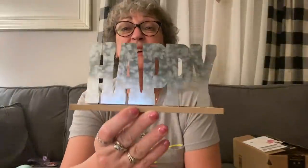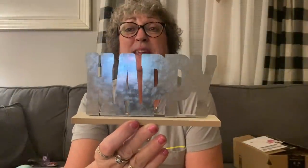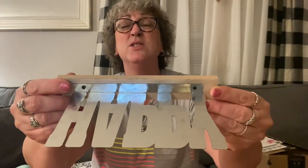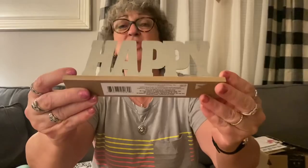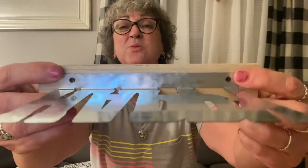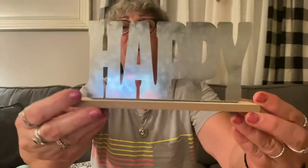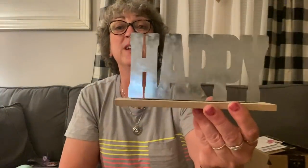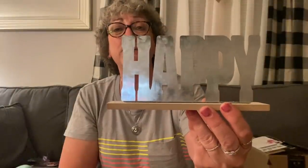I found these galvanized signs, and I have happy. These are really hard to show. Happy, and these are also screwed on to a wood base. They're not just glued on, they're screwed on. See that? These little screws here, they're actually screwed on. So in order to get them off, you'd have to unscrew the thing. But I got happy.